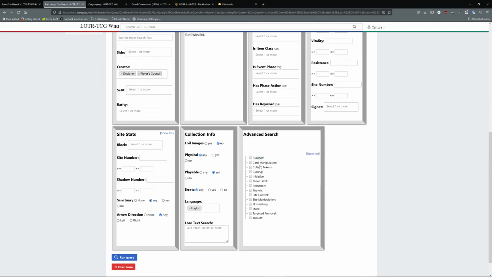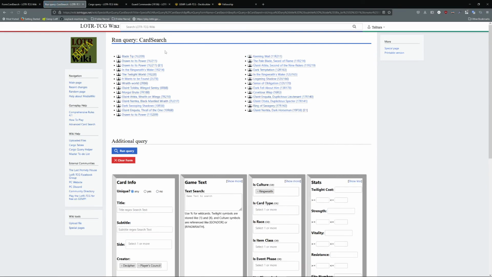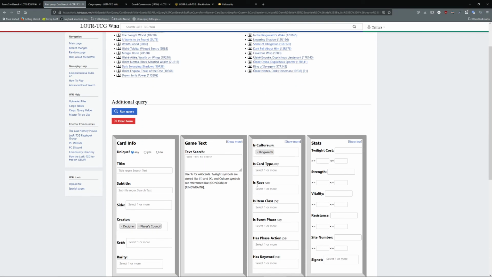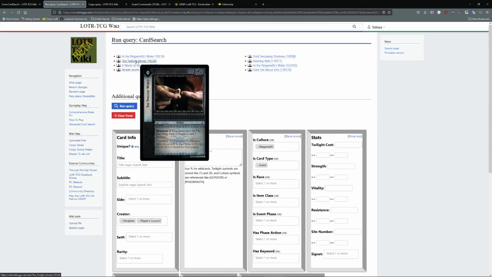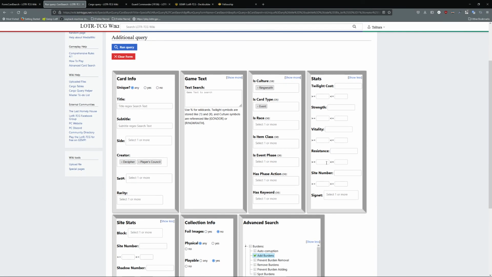And as always, you can combine these. So if you were really trying to find cards that add burdens, but you thought that this list was too big, well, you can narrow it down and say, all right, I want to find only Ring Wraith cards that are going to be adding burdens. And that immediately goes down to a much more manageable thing. Okay, well, actually, I only want events, Ring Wraith events that add burdens, and boom, that again narrows it down much further, depending on what it is that I might need for my deck.